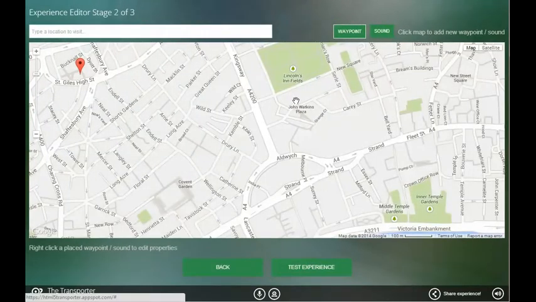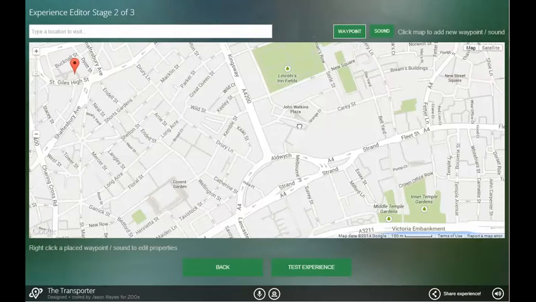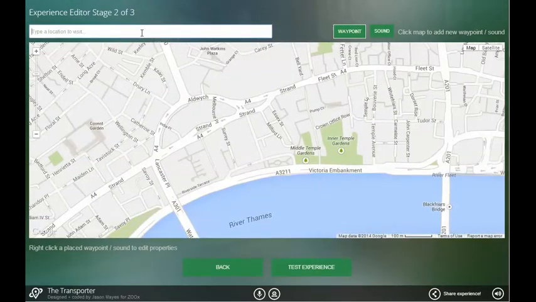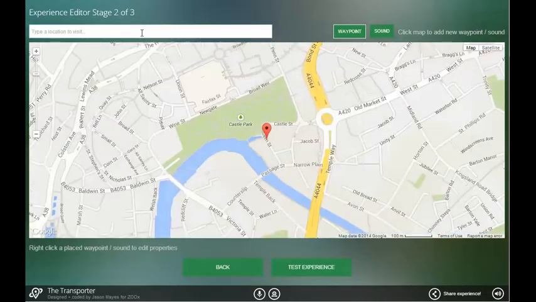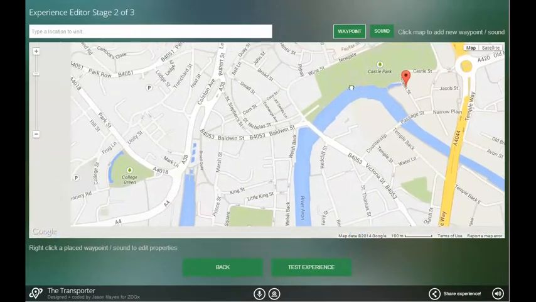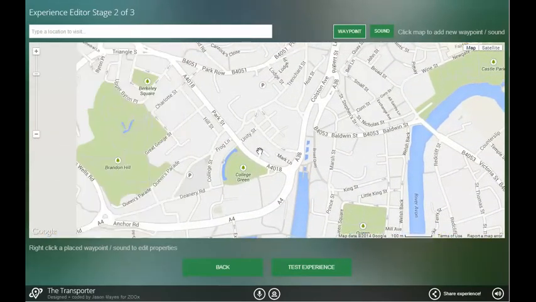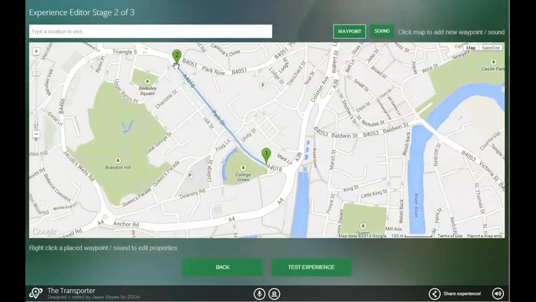You then come to a Google Maps-like editor. So in this, we can obviously look around and go somewhere. So let's say I want to go to Bristol. And it's now taking me to Bristol in England, and I can go and look for somewhere that I'm familiar with. So let's just go to Park Street here, and if I just click on here, I can start placing waypoints on the map, which allows me to configure the route.